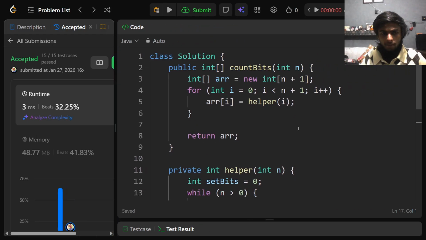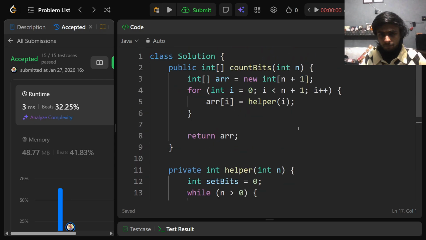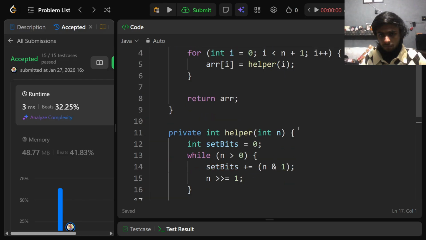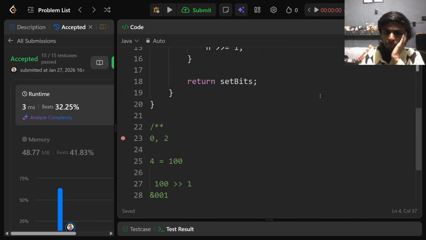What is the time and space complexity? So for each number in this range, I'm checking its number of bits.